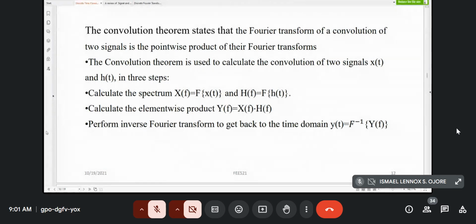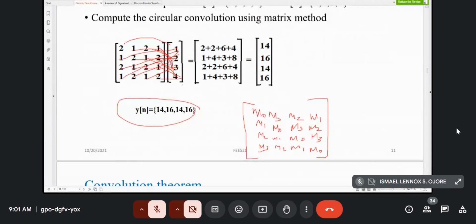Oh yes. What I thought you were going to ask is whether we can use this one. I think it will give you the same answer if we made a matrix of this, then multiplied with this.